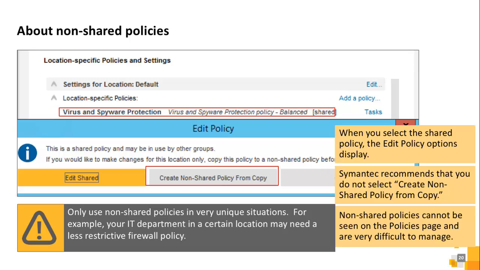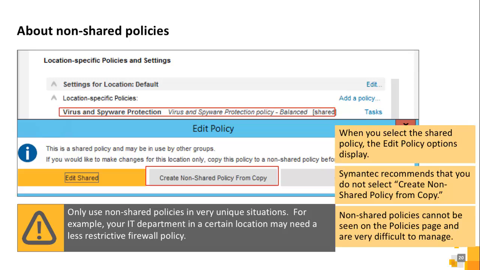Non-shared policies are unique. For example, you want to implement a restrictive policy regarding the installation of non-certified applications on most employee workstations to protect the enterprise network from attacks. Your IT group may require access to additional applications. Therefore, the IT group may need a less restrictive security policy than typical employees.